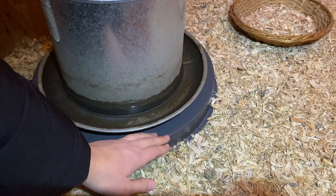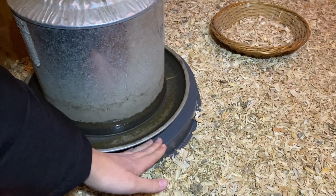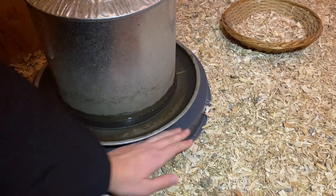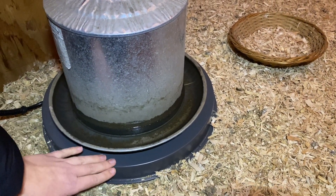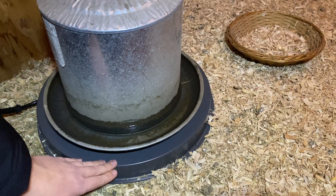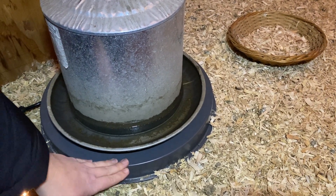This is a little bit warm to the touch but it's definitely not hot enough to burn anything or hurt an animal. I can touch it with no problem. Overall, I really like how easy this was to install, I like the safety features in it, and I like that I don't have to worry about this when I have it in here for my animals.